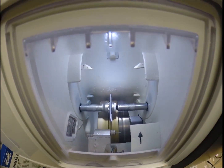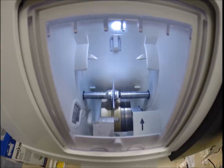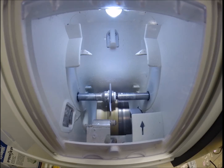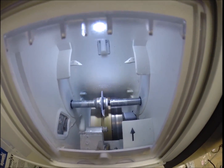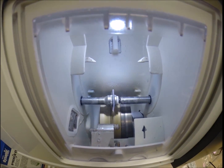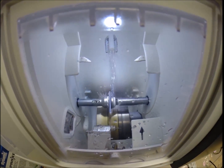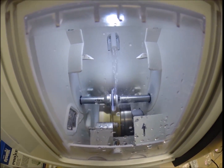So now your lens is getting the V-shaped bevel put onto the lens so it stays inside the bevel of the frame. Just a moment ago it was flat just like a nickel. I could take it out and it would stand up on the counter like a nickel would do, but now it's getting the knife-like edge. So water has begun spraying onto the lens, which tells me it's in the last 20 seconds of the cycle.